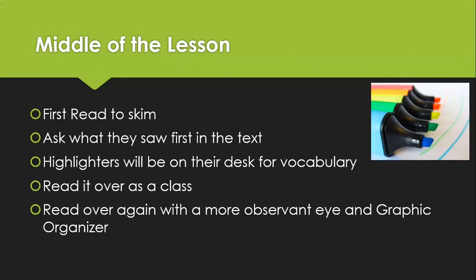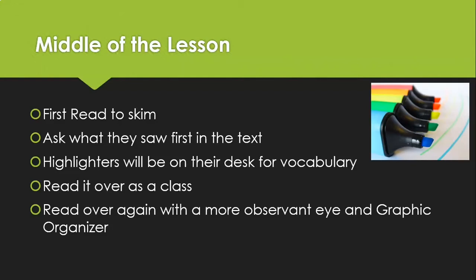And I'm going to have highlighters on their desk. I skimmed through the article and made sure that most of the words in there would be words that the kids most likely already know. But I'm going to have highlighters of different colors on their desk, so they can use a yellow one to highlight new vocabulary words that we need to look up and go over as a class, or a pink one for questions they might have after they read. They'll be doing that when we read it over as a class. So I will read it to them and let them follow along.